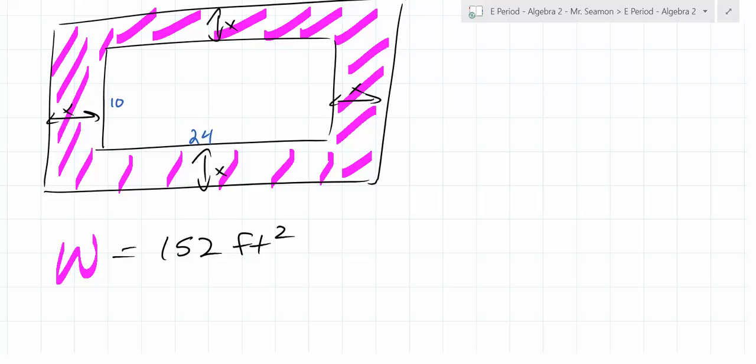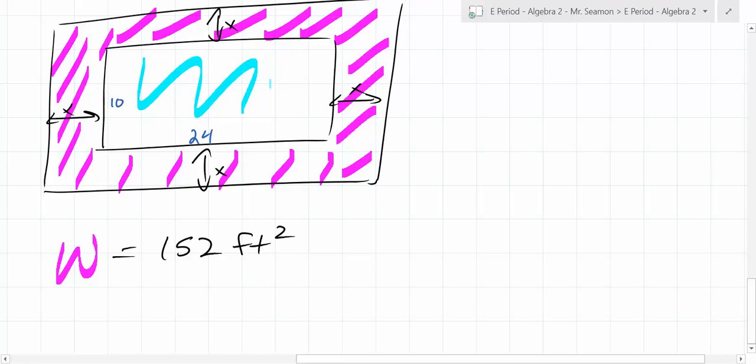It tells us that in the question. I'm just highlighting it. Everything else in the middle, what's the blue part of this? That's the pool. So you need to write an equation for that area. The area of the purple is the area of the whole thing minus the area of the blue. How do you find the area of a rectangle? Length times width.